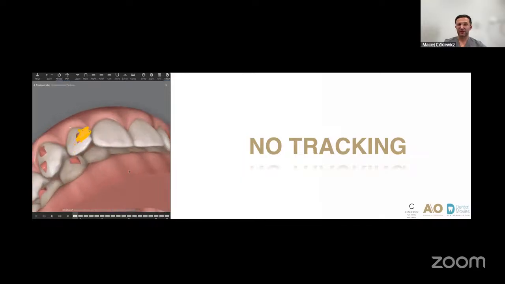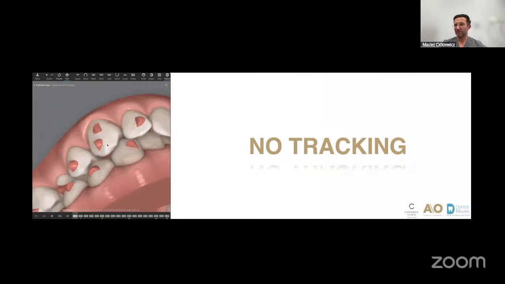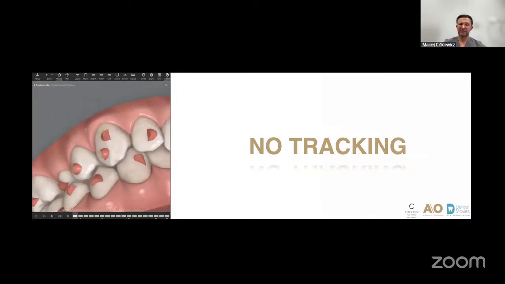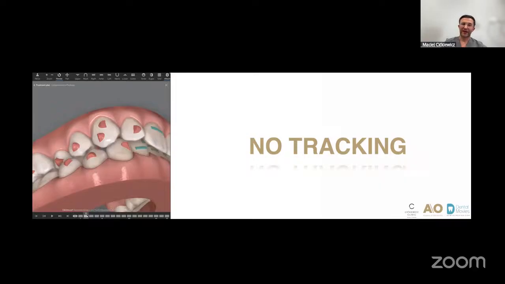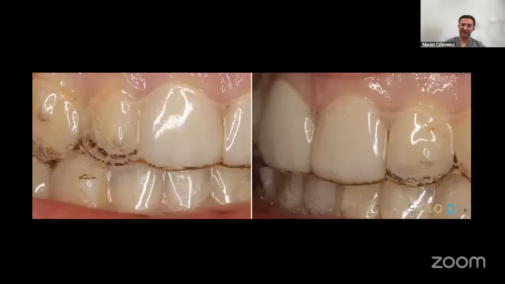Then, of course, it will help you save your time, because you schedule your appointment only to deliver the additional aligners without doing anything with the bonding, because you bond these elements before the scanning.